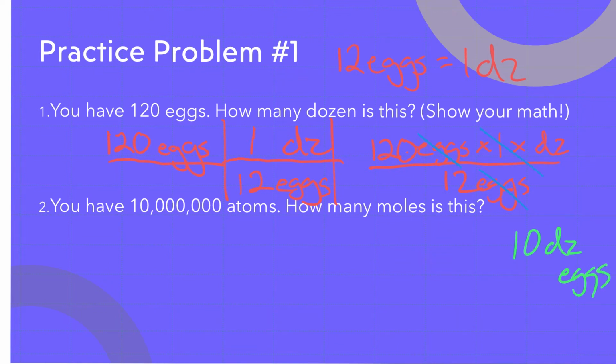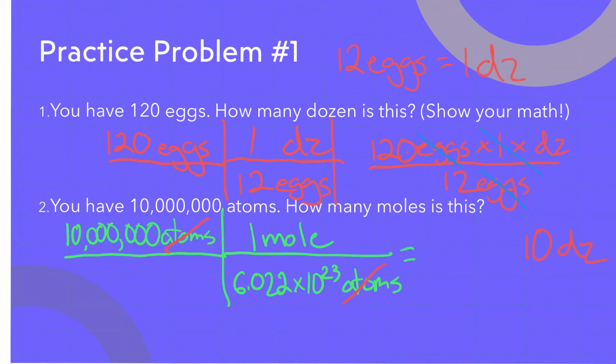Okay. So see if you can pause the video and take a look at how you would do that for problem number 2. So hopefully you set it up like this, and as you're given the answer, we can apply what we learned in the previous unit. Counting units, like what you see in the second column, have unlimited sig figs. And so we don't focus on that second column for sig figs. We really look at what we're starting with. And so that first one has only 1 sig fig. And so when we give the answer, we want to round it to 1 sig fig.